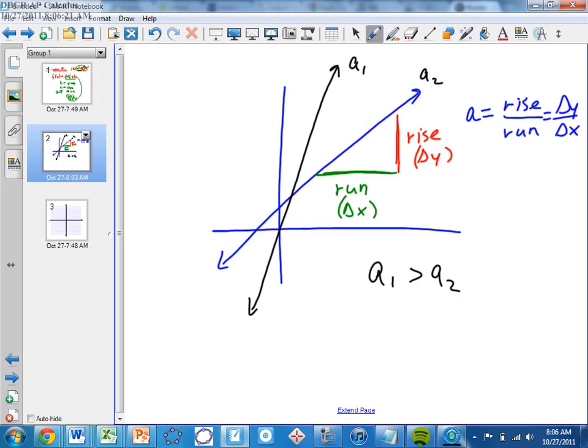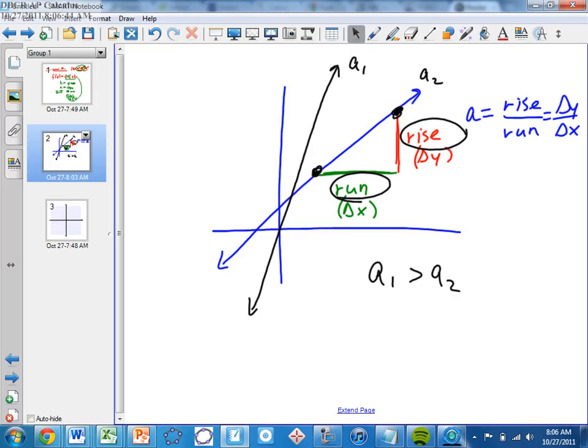Now, when we have negative slopes, it's a little bit different, but it's just a reverse. So we can look at more negative values. So again, slope is our rise over our run, or our change. What is the change between this point and this point? Now, another way of thinking about slope is called rate of change. The rate of change of something.